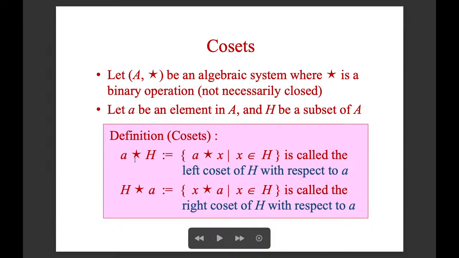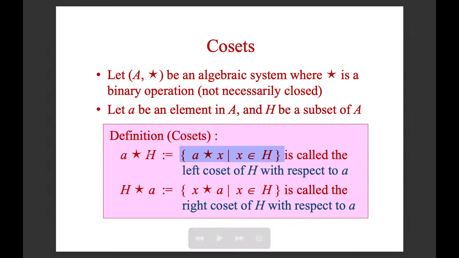So what is a star H? It is a set that contains all the possible items of a star h, with h an item from H. So we choose an item of H, multiply it with a on the left hand side, and put it inside this set. This is called a coset. H is a set, and a star H is a coset.